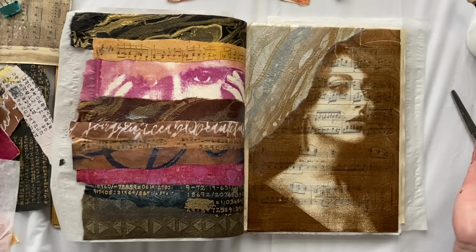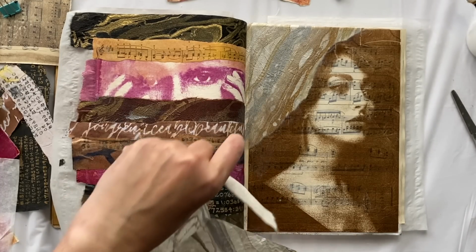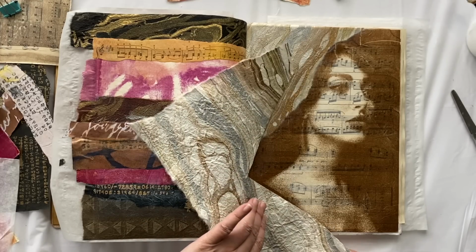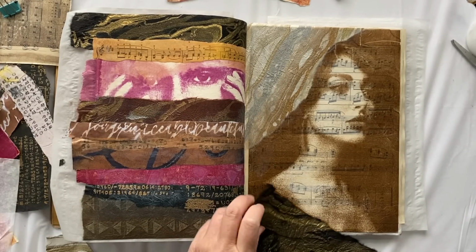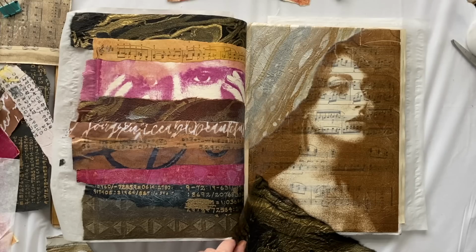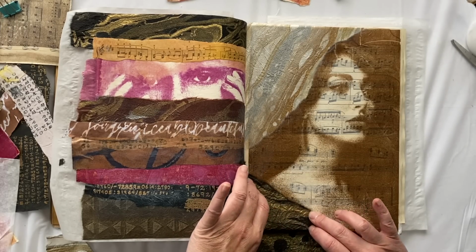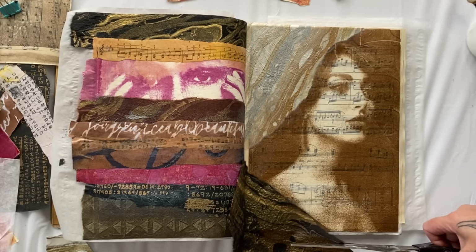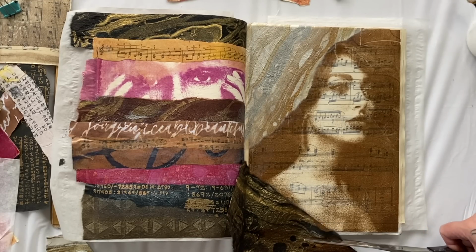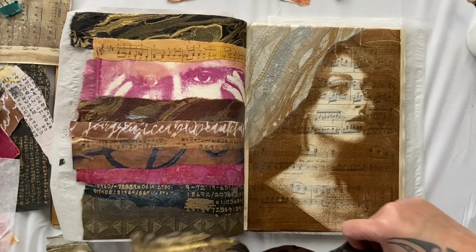That's working. So do we want to add some more down here? You know, it could be possible. It does look pretty nice. Oh, or do we want the black? Oh man, I shouldn't have looked up. Ooh, the black's a little dramatic and beautiful. What do you think? Yes, yes, that's all I'm gonna say. I'm not even gonna ask for any more opinions. I'm just gonna say yes.